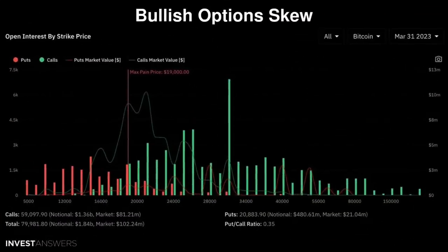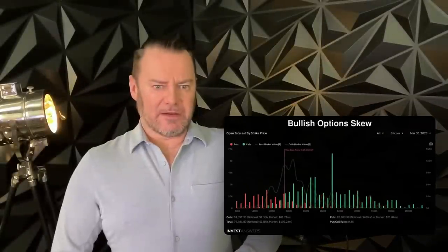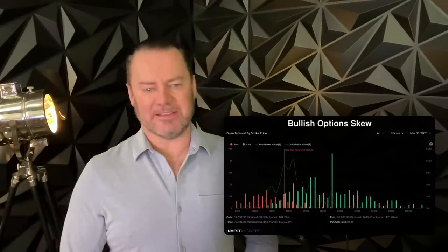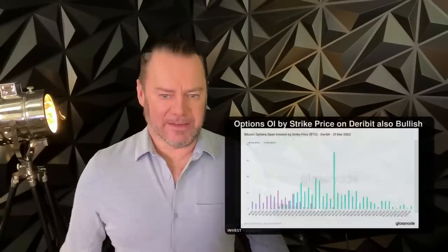Let's look at the option skew — you've seen this chart from me many times. This covers platforms like Deribit out to March 31st, 2023. Look at that big spike up around $31,000, which is confluent with what Calio said about Bitcoin going to $30,000 in February. The put/call ratio is 0.35 — all of the bets are up and to the right, north of the current strike. That is an extremely positive sign. The smart money is not betting on $10,000 or $12,000.